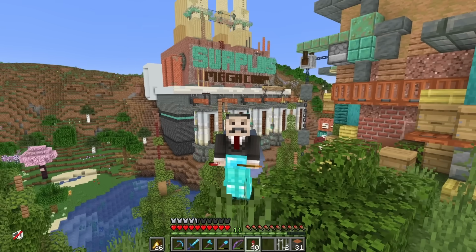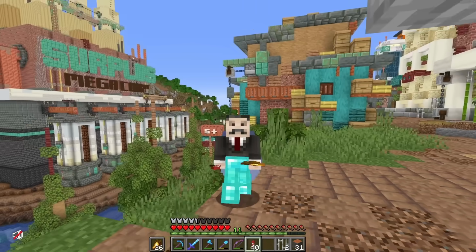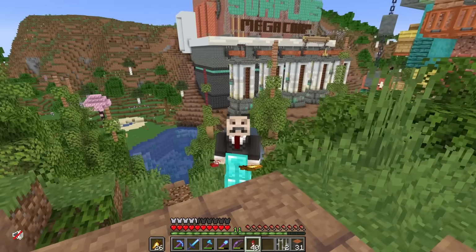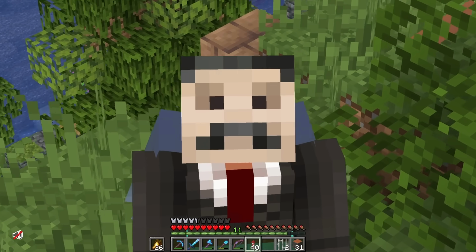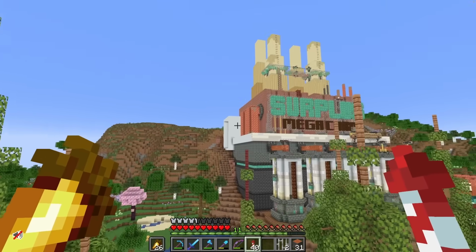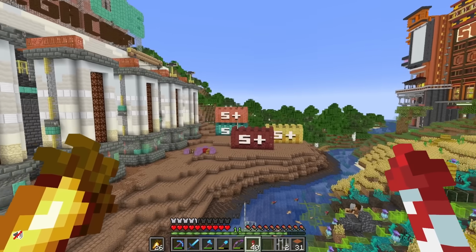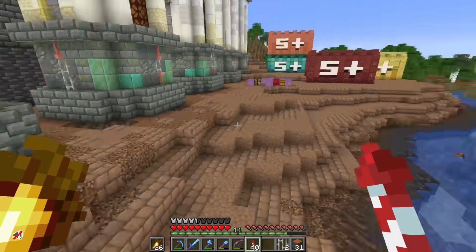So that has been incredibly successful. The area around Surplus Megacorp has been fully terraformed. We've got ourselves a bunch of cool-looking shipping containers, and I have completed my official butler duty, and I am now a free man. This has been a really fun episode of Hermitcraft to work on, and I think in the next Hermitcraft episode, hopefully, we might get this thing fully finished.